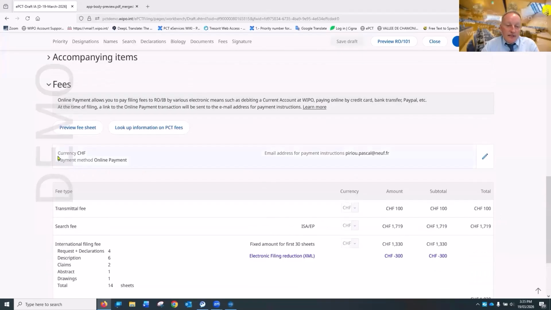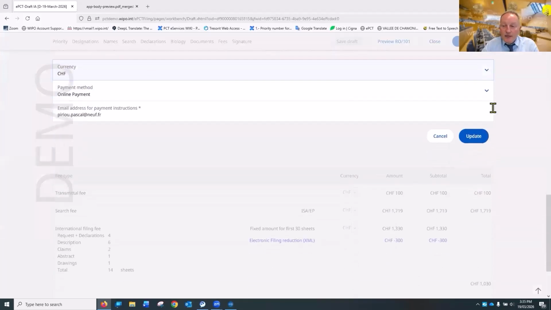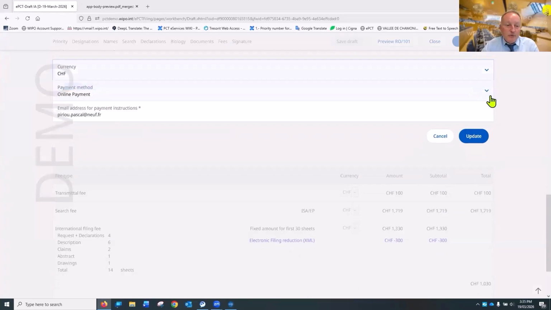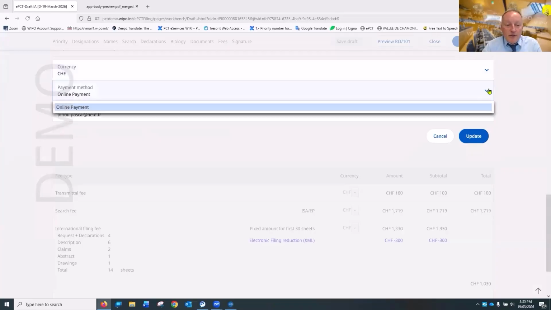Then you can see that I will pay in Swiss francs, which is the default selection, but you can also edit. If you want to pay in euro or US dollar, you can change the currency here. But I'm going to pay in Swiss francs. Then the default method of payment with the receiving office of the International Bureau is online payment, because you will do the payment online using ePCT and via WIPO Pay.